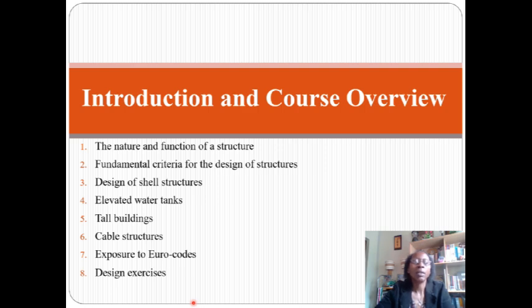So this is just an introduction and a very broad course overview. I'll be going over it very quickly. As you can see, there are 6 topics. The first 2, the nature and function of a structure and fundamental criteria for the design of structures. You'll be supporting the design of shell structures, elevated water tanks, tall buildings, cable structures, and also the Euro codes, and design exercises will be integrated. So our main area will be to identify the nature and function of a structure and the fundamental criteria.